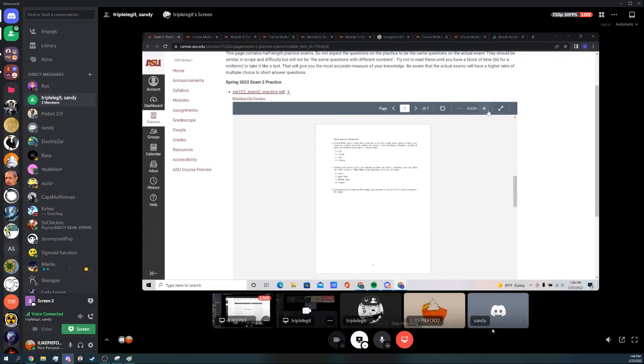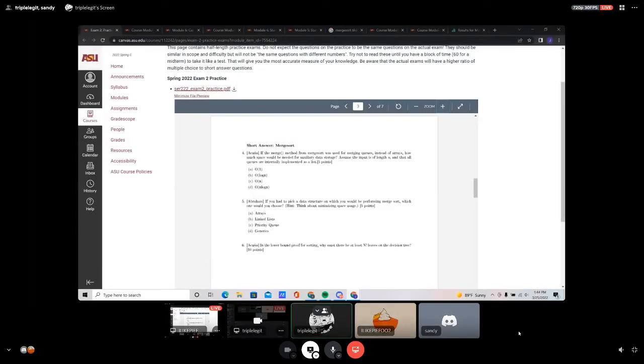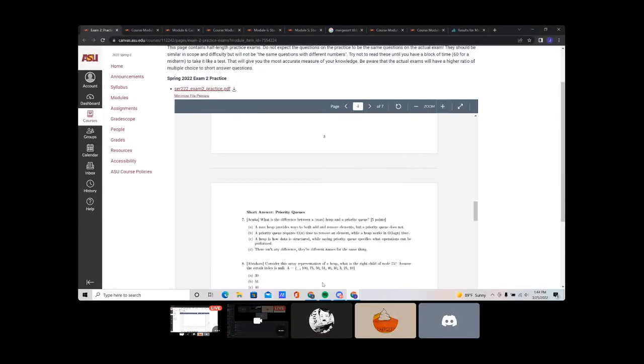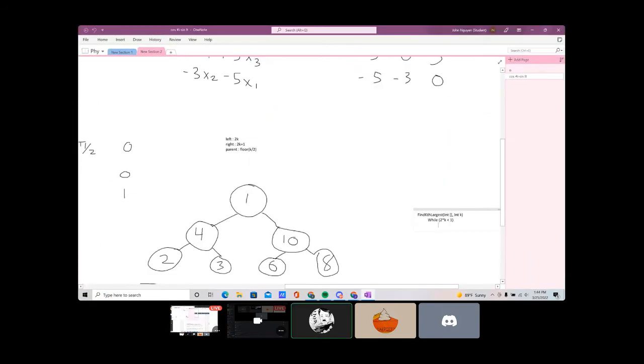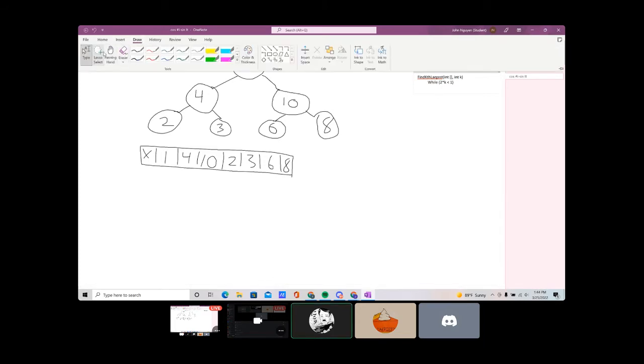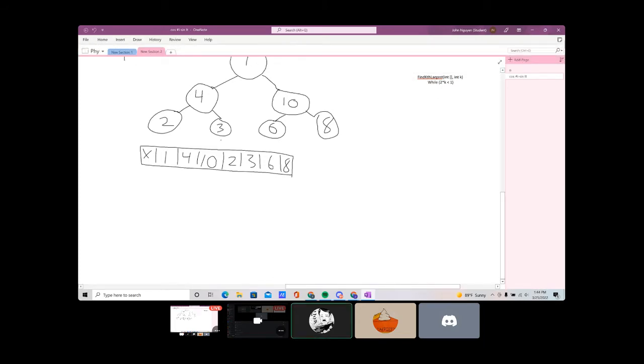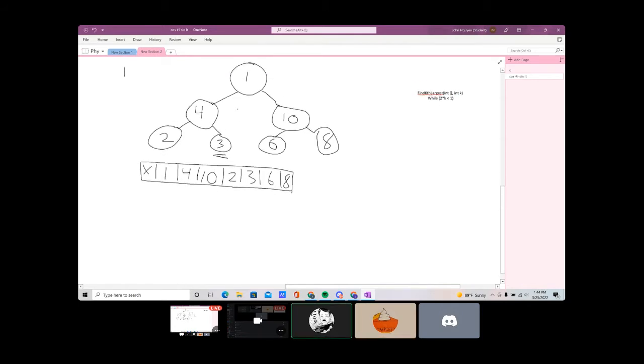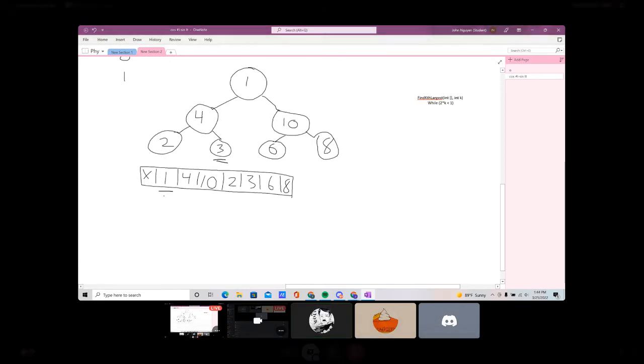Okay. Let me pull up OneNote. So here's just a bunch of code I wrote up. Let me put my drawing. So let's say you're trying to grab this position right here, 3. The way I initially saw it is that you start from here and you underline it. And since these two are connected to each other, you underline these two right here. And that's the second row.